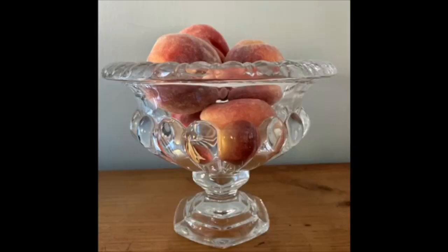The first item I'm going to share with you is a beautiful bowl — it looks like clear glass and has an urn shape, which I really love since I have a lot of garden urns outside. It's maybe eight inches tall and eight inches across. It caught my eye, and when I looked it up I found it sells at Home Depot for about sixty dollars — I paid four dollars. I put some fresh peaches from the farmer's market in it and it looks really beautiful.